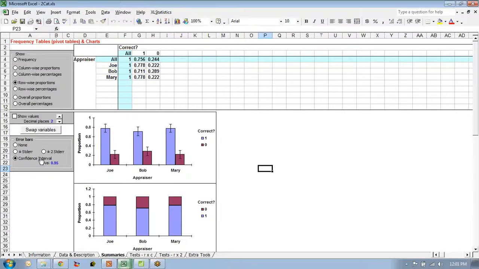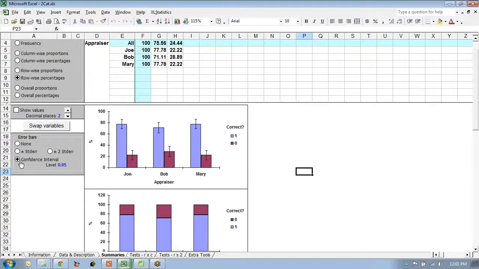If we come over to summaries, you can see I've got row-wise proportions in here, and I could put that as percentages if we want. You'll recognize it as the Minitab output, although Excel Stats is giving you both correct and incorrect.